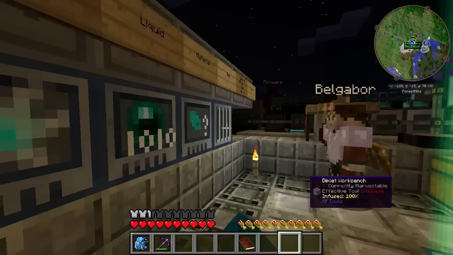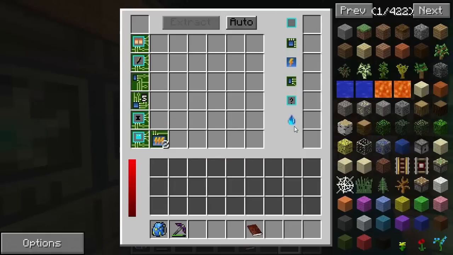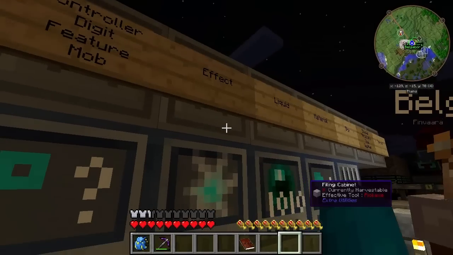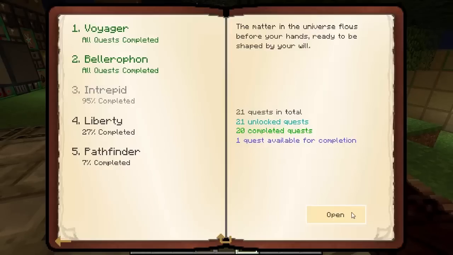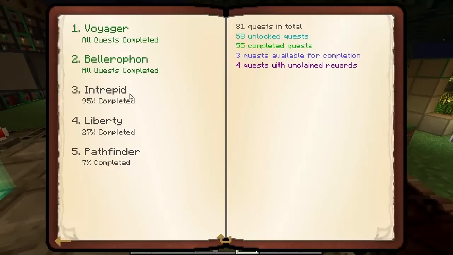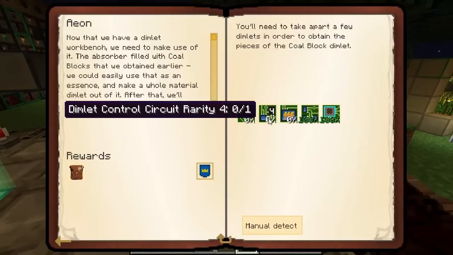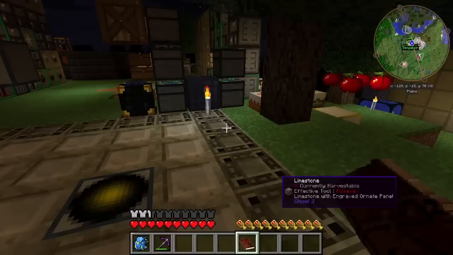No, oh, I stacked them. How does this work then? Well, it works. You can deconstruct it. Let me just fetch one that we don't need. What do we need a rarity for? We need, according to this, if I can select it properly, a base part, a control circuit rarity 4, and an advanced energy module.